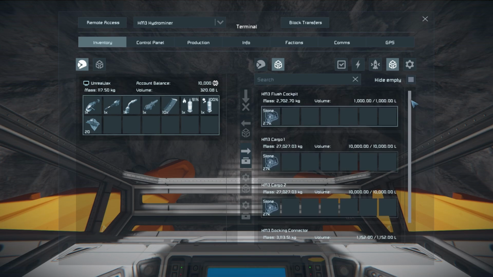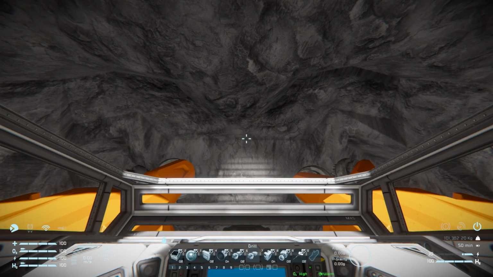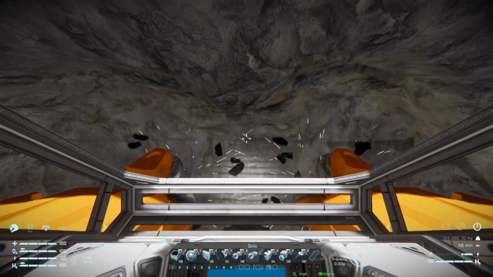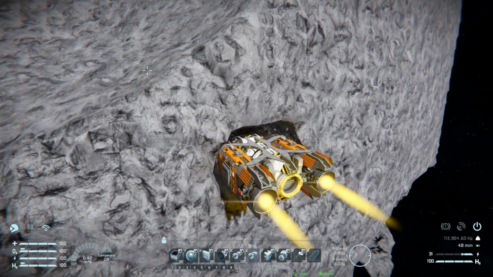Here we are. So we've got 2.7k in our cockpit. In each of the module components, we've got 27k, which is jolly good stuff. And of course, in our connector, our docking connector, we've got an extra 3.1, so we can gather up a nice lot of resources. But no, we're going to keep moving forwards and go all the way until the vehicle is completely inside the asteroid.